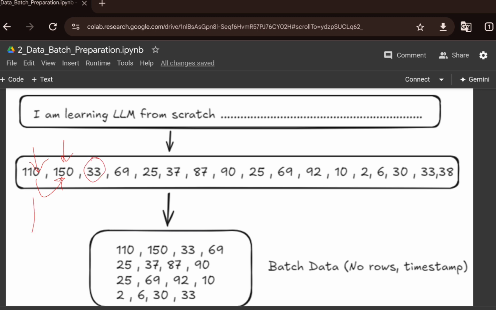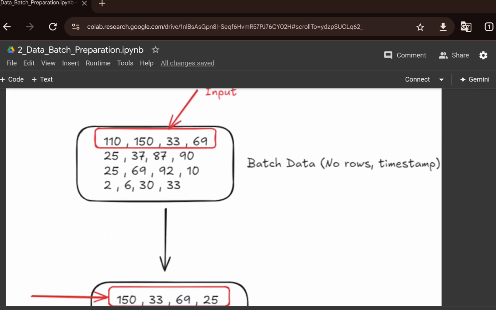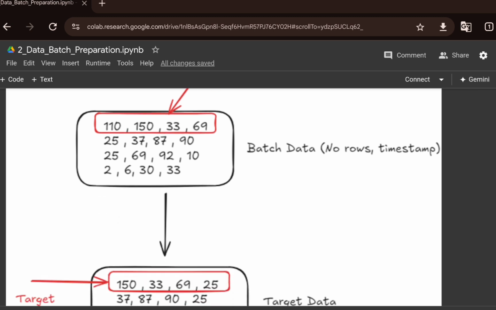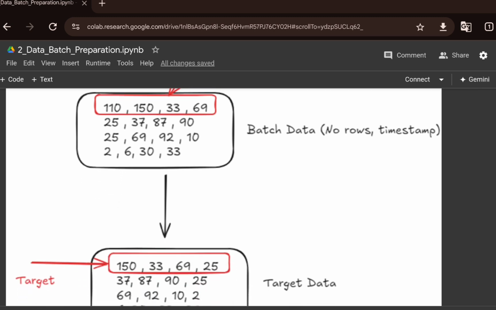So we have this input data, where one dimension is the number of rows and the other is the timestamp. The target will be a shifted version of the input.